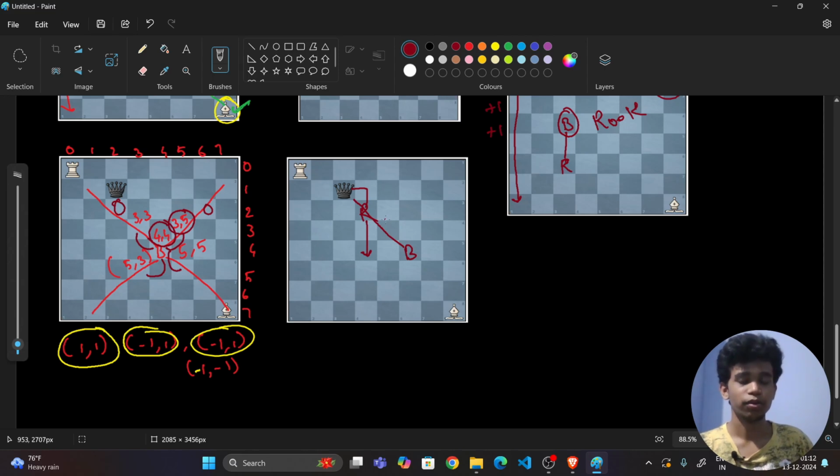So now I am going through this entire row and this entire path and finding whether there is a queen and there is no rook in between. Exactly what I did for the rook, but in a diagonal way. That's it, right? Exactly for this path, and this path, and this path also.